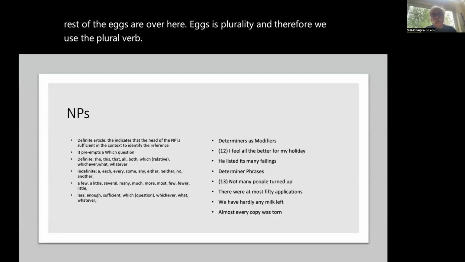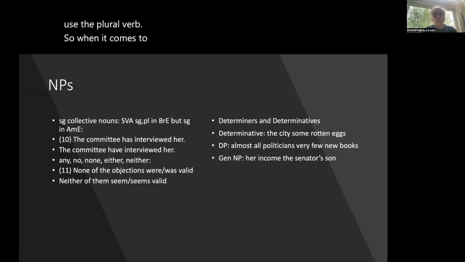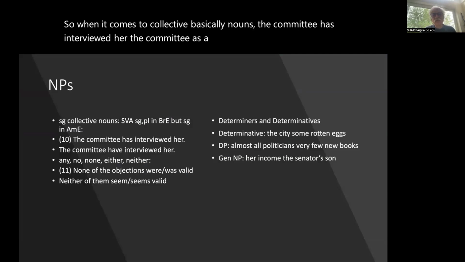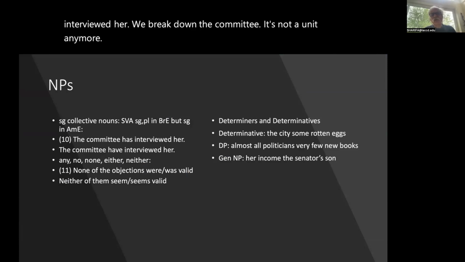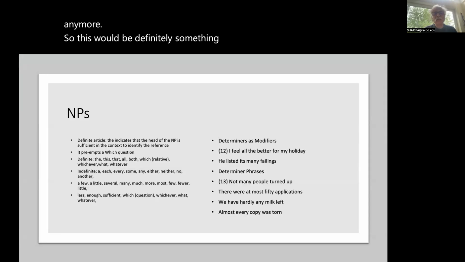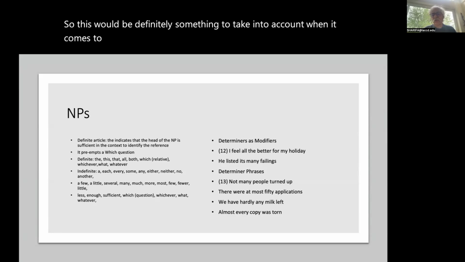So when it comes to collective nouns, basically: the committee has interviewed her. The committee as a whole. The committee have interviewed her. We break down the committee. It's not a unit anymore. So this would be definitely something to take into account when it comes to writing grammatically, descriptively, correctly.